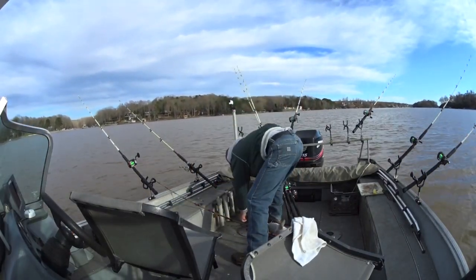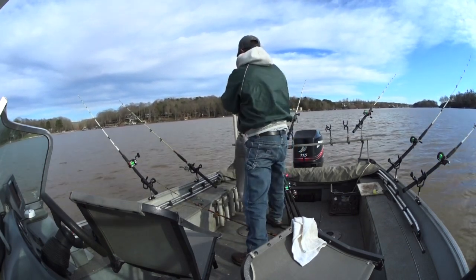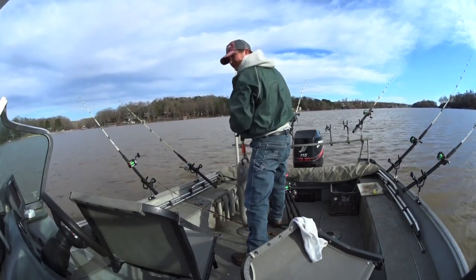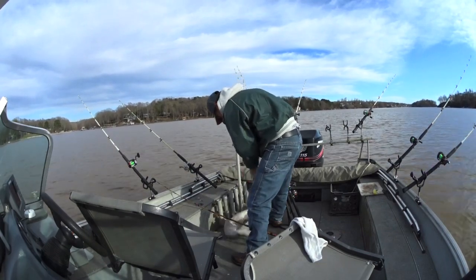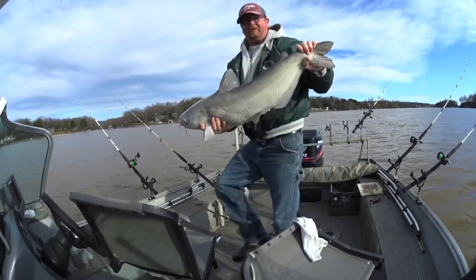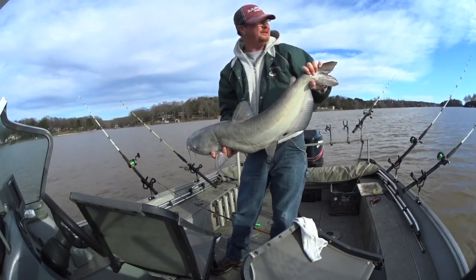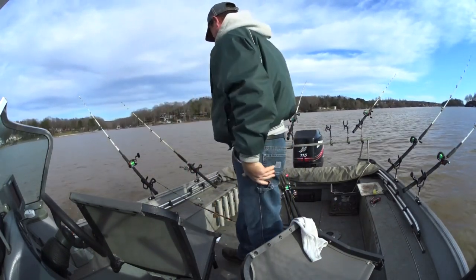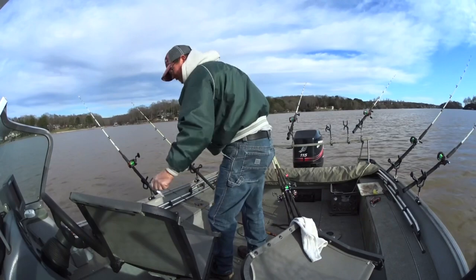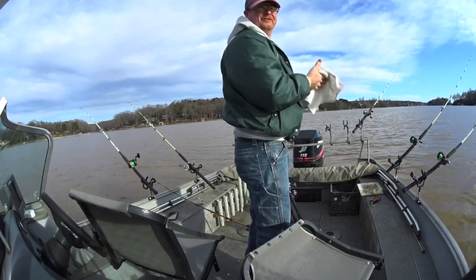I'm guessing about 15, 16 pounds. And he's right at 17. So counting the fish grippers, he's probably about 16. Get him up here. There he is. Pretty good fish. Let's let him go. I think that's number 8 for today. Oh, I think tags are getting wet. Slimy. Gotta have him playing for turkey season, I hope.